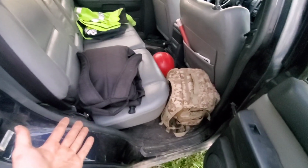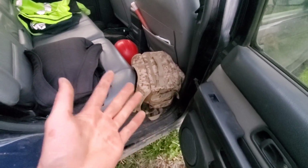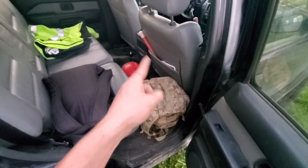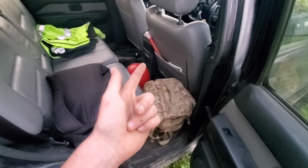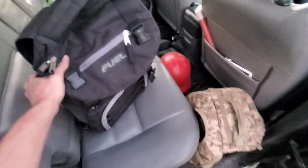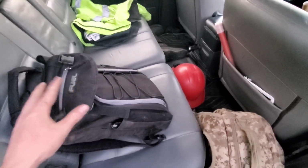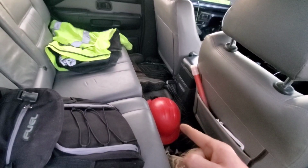Now in the back seat, because I have no friends, I keep an emergency backpack. Just has anything I could need if I break down on the side of the road, including a road flare. I found that. I was like, that's going to be pretty cool if I do break down. I have my backpack for school because I'm actually going to school for my license. So I have my code book and various other media for information. Second pair of boots, not actually mine, my hard hat.